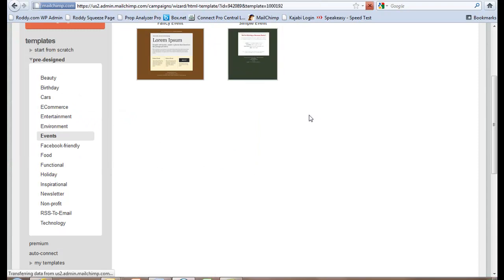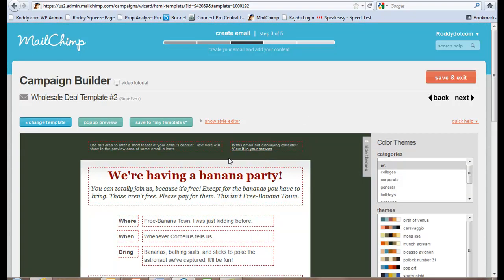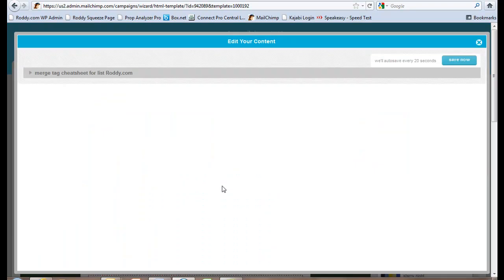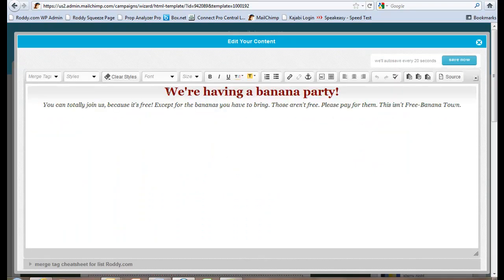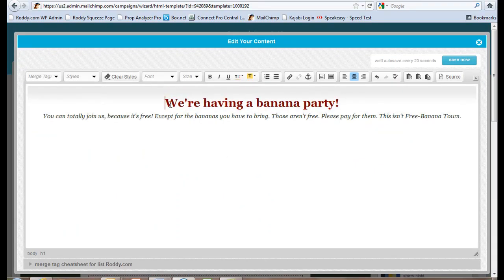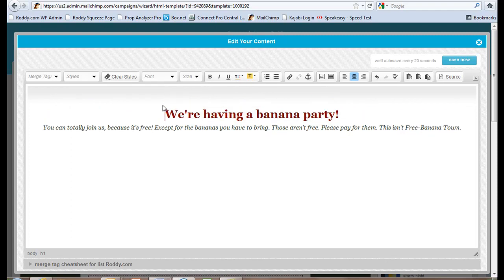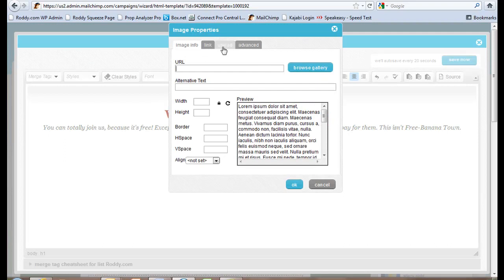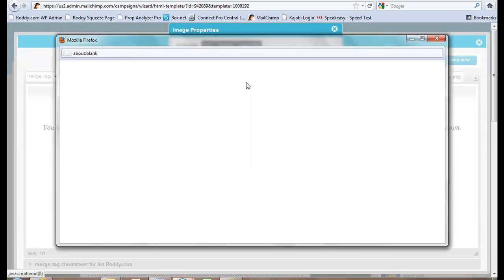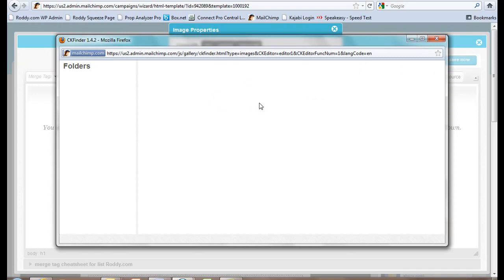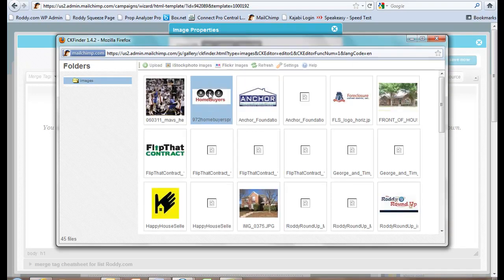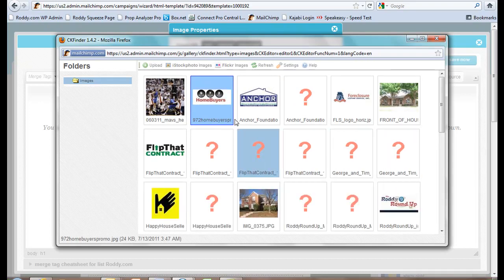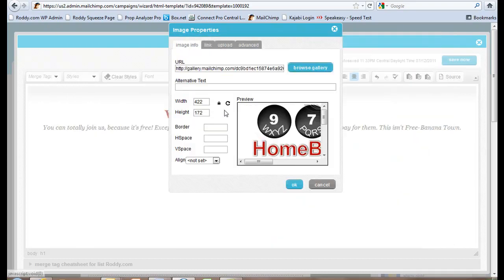Let me just do it. So if you can see, you click here, and then I add a line, and then insert, and let's see, browse my gallery. It's because I already uploaded it. So right here, double click on that, puts it in there.